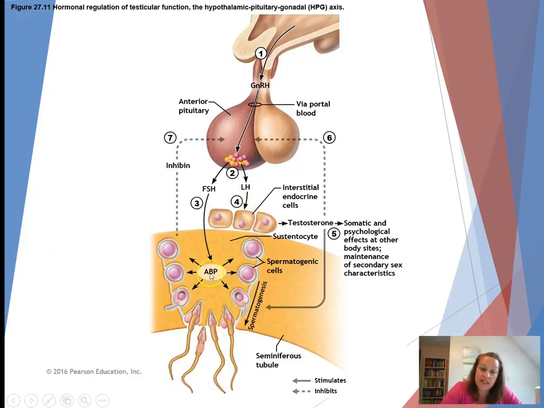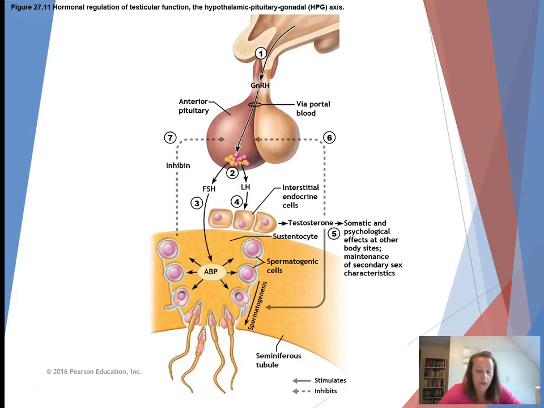So the FSH stimulates spermatogenesis, and we're going to go back to that in a minute. The LH stimulates testosterone secretion, and that's going to maintain the secondary sex characteristics of facial hair and thicker brow and broader shoulders, narrow hips, all those things that are traditionally seen as male. Those are the secondary sex characteristics. And so FSH and LH are released as a result of gonadotropin releasing hormone: hypothalamus, anterior pituitary, FSH, LH, spermatogenesis.